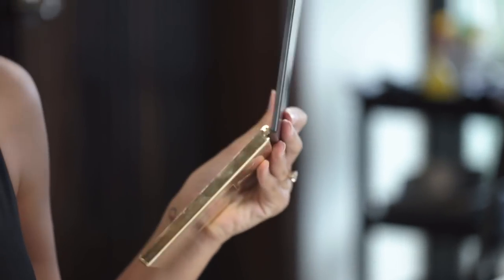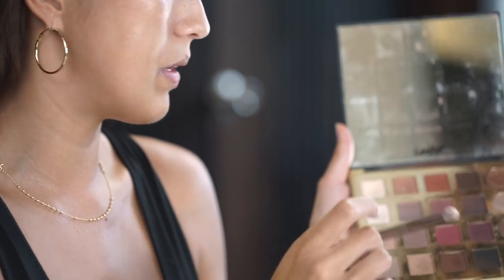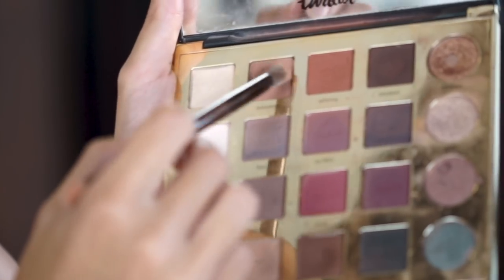This is also the same palette that I used for Miss Universe — it's from Tarte. The way that I was taught to do my eye makeup is to start with a light color on the inside and then go darker as you move towards the outer part of your eye. I like to mix Classic and Vintage to begin with, and then I'm going to go with something a little bit darker like Bold, which I then mix with Innocent, which is a little bit orange.